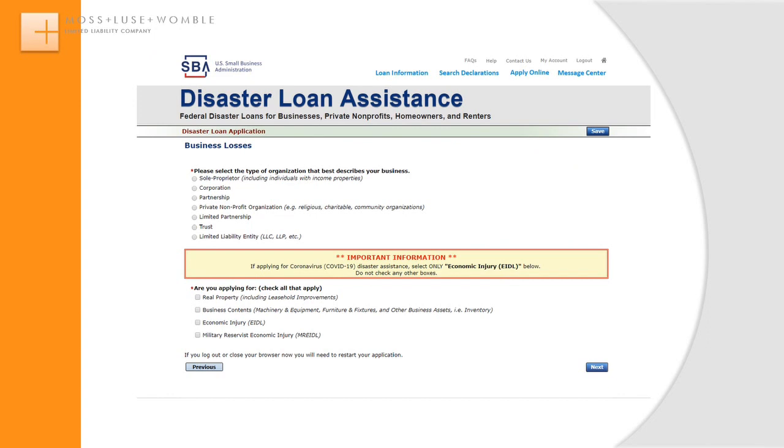The next screen will ask a couple important questions, and these are very important for the flow of the application going forward. A couple of important notes on this screen. We really want to look at this screen from how we're taxed and not necessarily what our legal entity is.